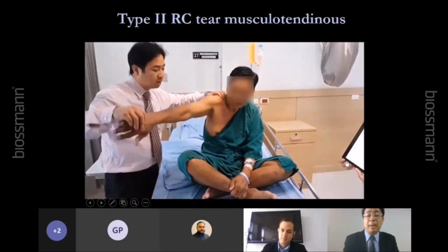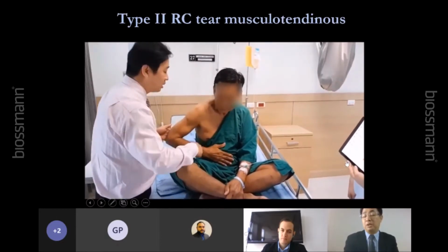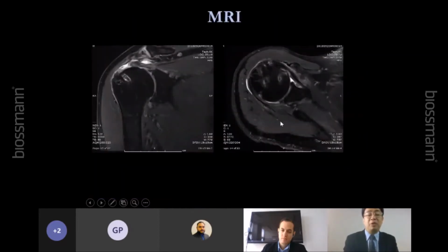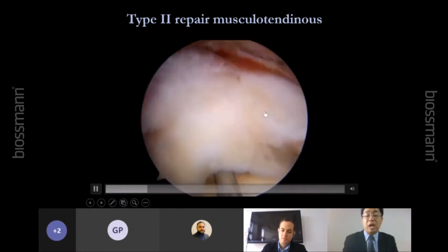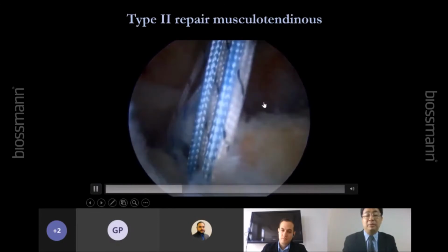So this is a patient that was referred to me because he had a type 2 tear after rotator cuff repair. The patient had pain and weakness after the repair. You can see that the patient had the tear proximal to the knot tying. So the cuff healed nicely, but the problem is that the patient has a tear proximally. It's a type 2 tear. So we went in and did a revision. You see that at the level of the knot tying, there is a tear. So we need to revise and repair the tear again, right?